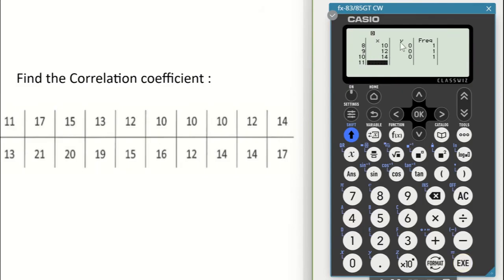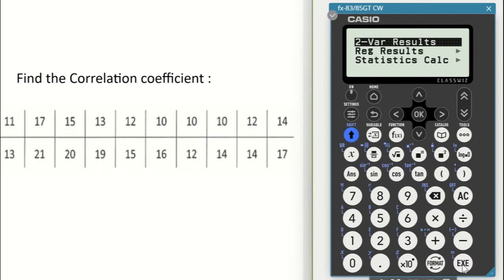I now want to arrow across to the y column. So from the center dial once again, press the right key and then press the arrow key and you'll notice it'll bring you back to the very start, which was 11. That was my first x input. From here, I now put in my y inputs. So starting with 13 on my calculator, followed by equals after each one. So 21 equals, 20 equals, and so on. 12 equals, 14 equals, 14 equals, 17 equals. When you've hit your last equals, you then come down and press the equals symbol again. The data has now been saved.